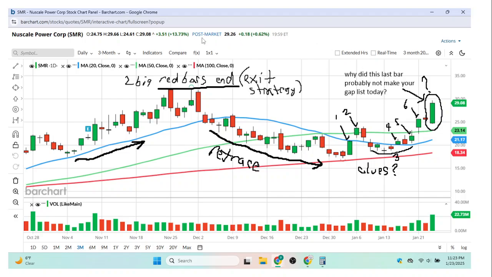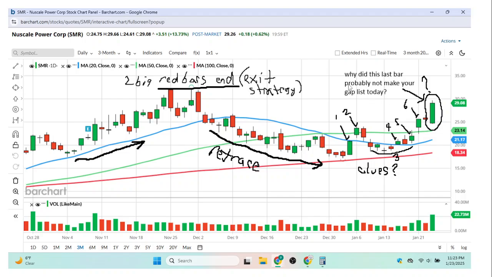and this stock closed today up over 13.7% in a day, how do you catch that bar? How do you catch that move, that 13% move in a day, if you're not already in it over here? Or you didn't hold a position waiting for the next big move up? How are you going to catch this bar?